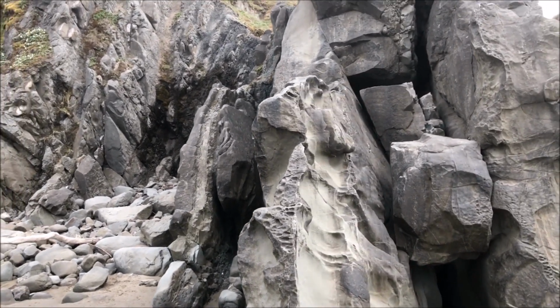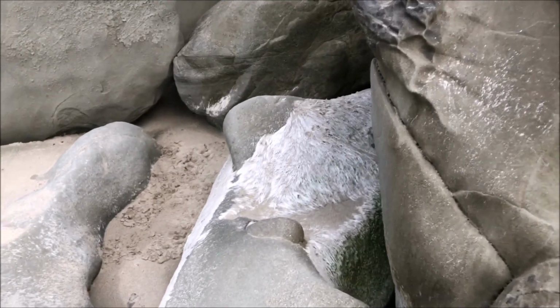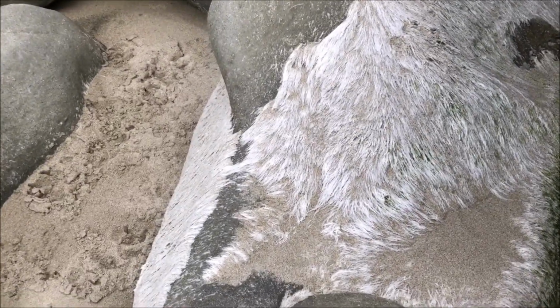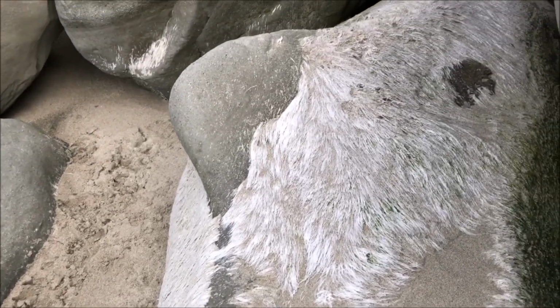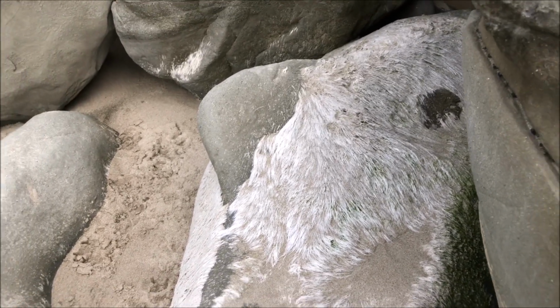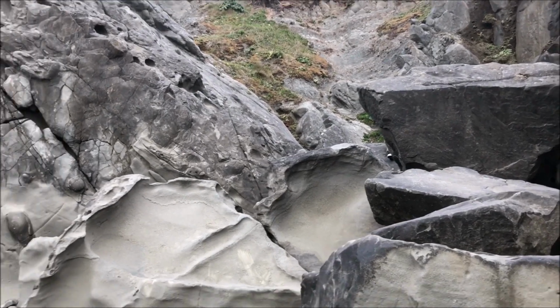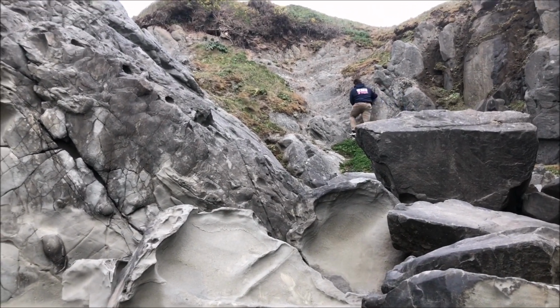You can get up right there. Look at this rock, it's growing fur. It's a furry rock. A furry rock! Oh my gosh, a furry rock! I don't know what that means, but it's a furry rock. To the top you will go. Where he will stop, everybody will know.